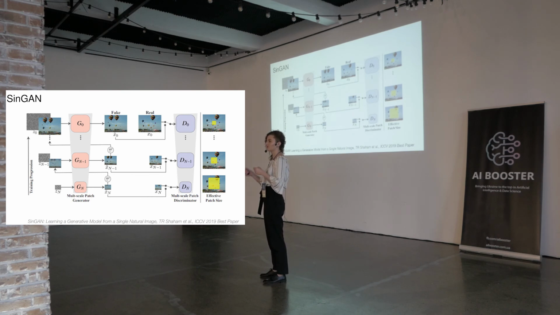You can work with different architectures, but it's somehow already saturated, and people try to think about something more sophisticated. So you don't see that many papers nowadays on GANs, but still the best paper at ICCV was GAN-based. It's a lot different. It's trained on a single image, that's why it's called SinGAN, and they do it on different patches of the image and on different scales. You really have to check it. It's a really cool one. It can be used for different problems.